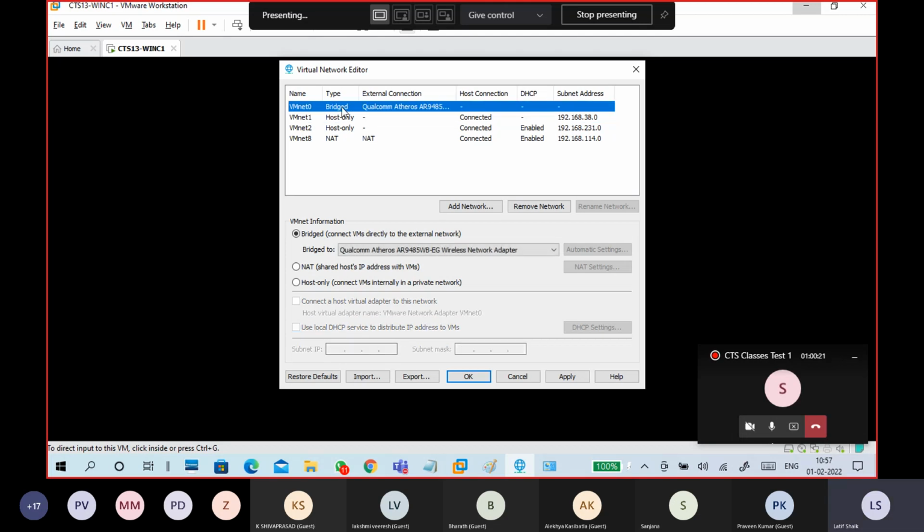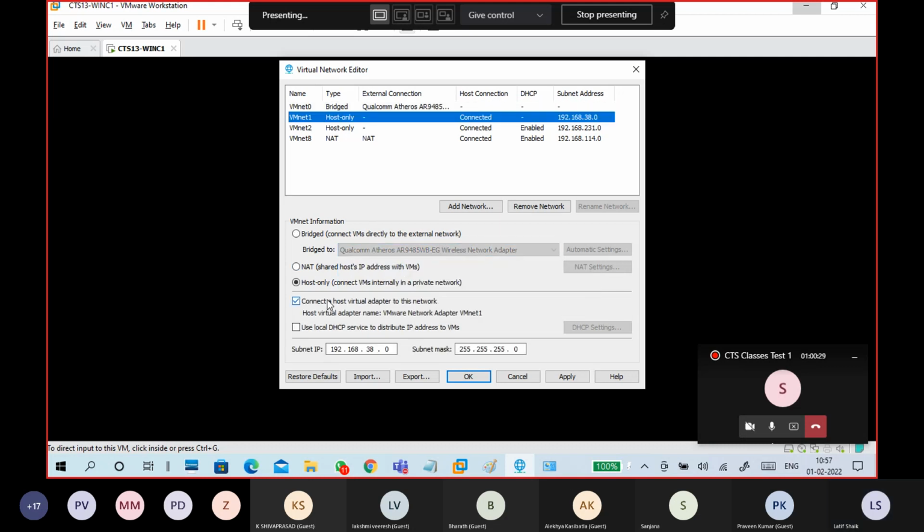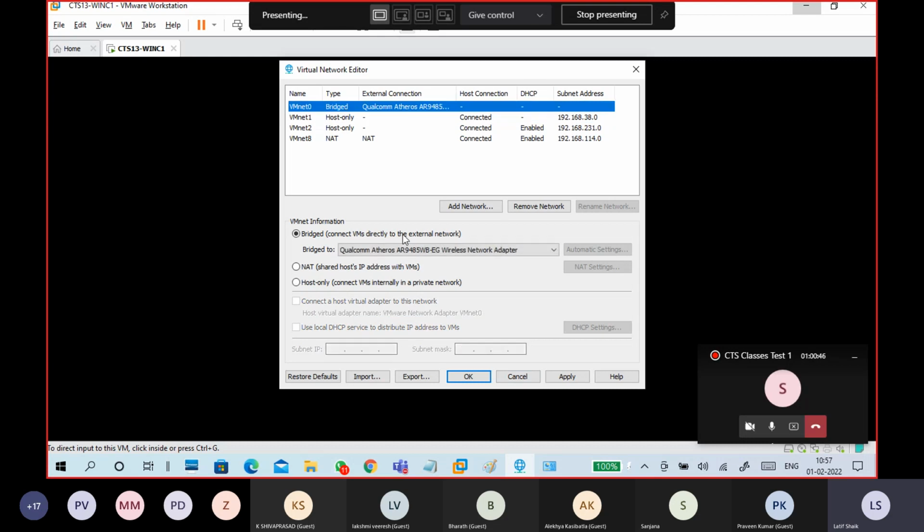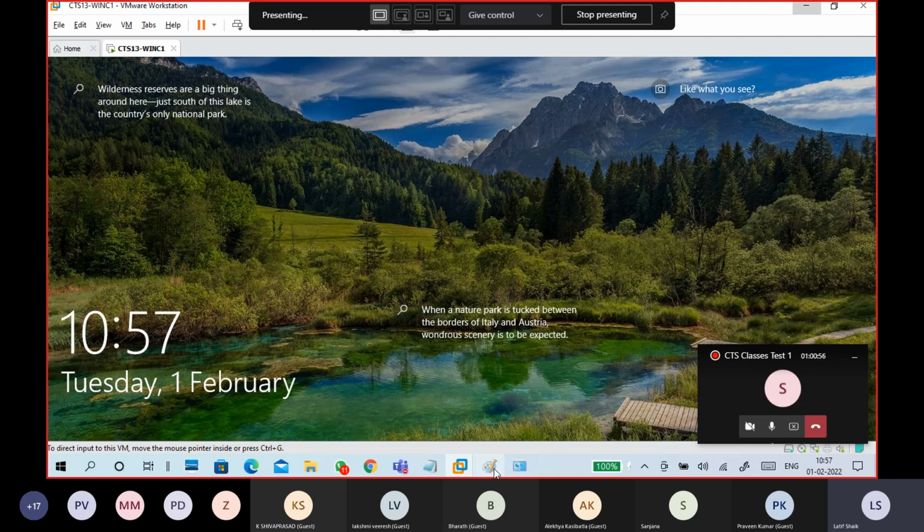Okay. So again, VMnet0 is bridged, and select your adapter. Second one, VMnet1, which is host only. Make sure the first one is selected and the second one is not selected. That's it. Only these two things you must do for the next practicals. Why I'm using VMnet0 for my physical machine, I will tell, and NAT also I will tell. Apply, OK. I clicked cancel, but Apply, OK is important, guys.